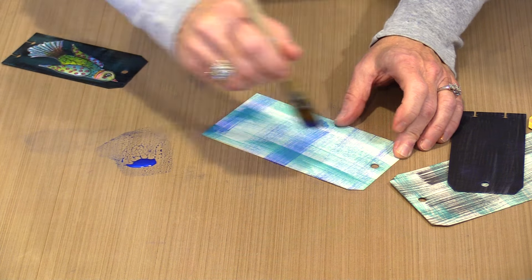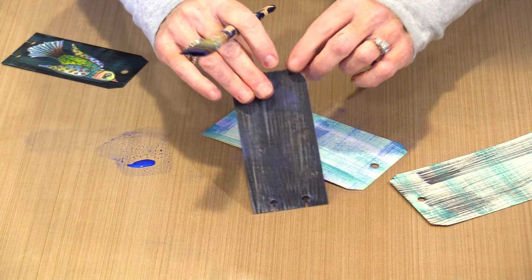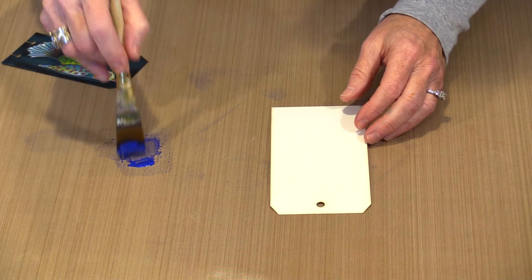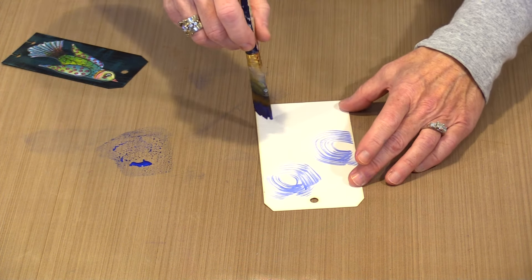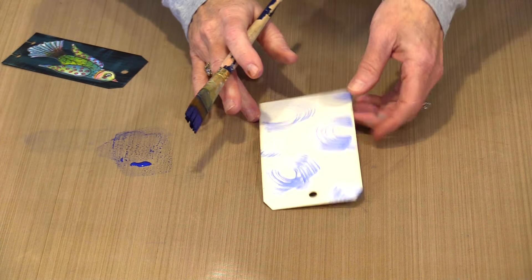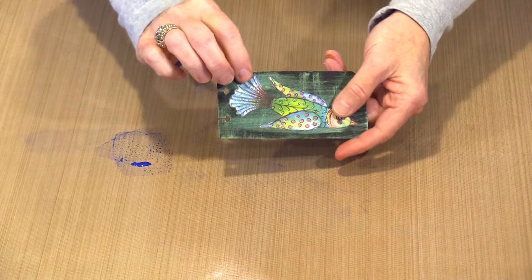You could almost make something that looks like plaid if you want — it depends on how you're feeling on any given day. On this one you can see the vertical is a silver color, and there are some horizontal ones I think I did with either this blue or a different blue. There are lots of different ways you can use this. Let's try a circle just because I've got more out than I really need — see if we can make a really light circle, encouraging those bristles to separate. This when you watch the AccuWeather or the Weather Channel and you see them designate a hurricane or a tropical storm on the map — this kind of reminds me of that. None of this has to be fantastic on its own; what it all does is become part of something bigger.